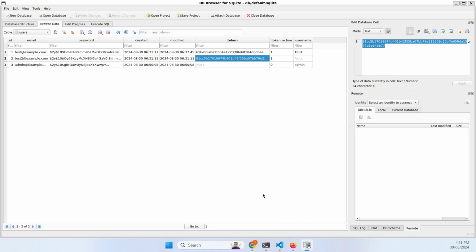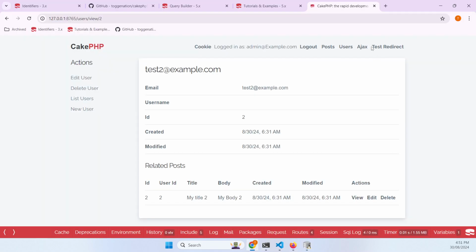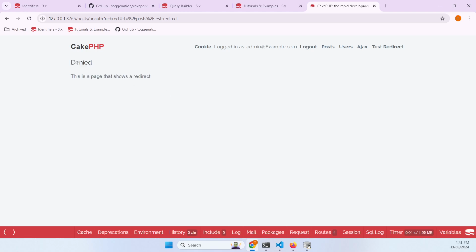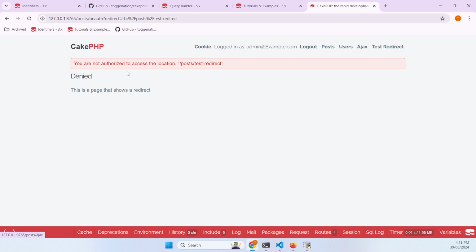So this little application does a few things. It also looks at access denied redirects, so it might be worth having a look at if you're trying to figure out how to nicely say no to a user when they go to the wrong spot.